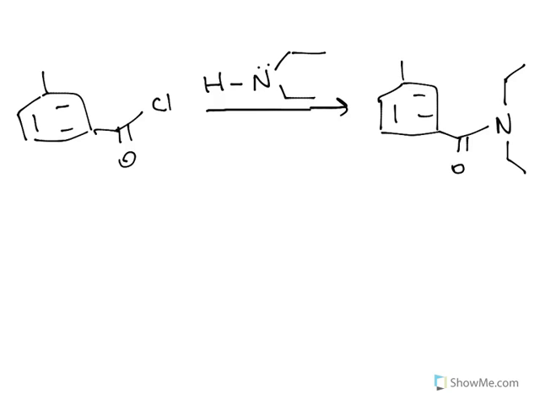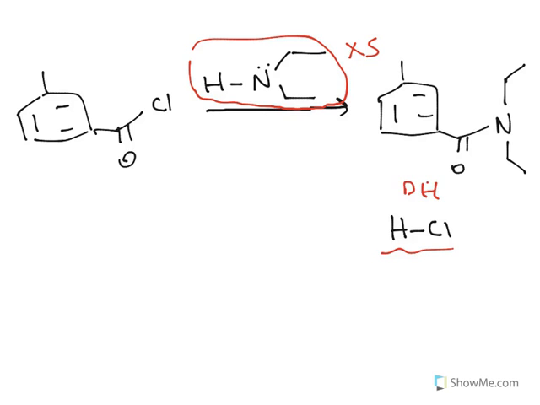And what happens to the H? Well, it winds up with the chlorine. All right, so we make HCl, but we have to be a little bit careful in this reaction. HCl is an acid, and an amine, this diethylamine, is a base. All right, so they'll react with each other. So we actually need an excess of this guy. All right, we need a large excess of the amine to react with any HCl that is produced during this reaction. And right here, this guy here is our molecule DEET.